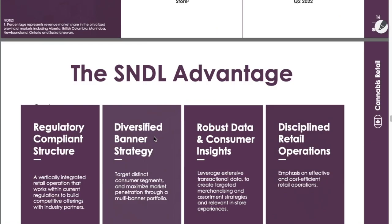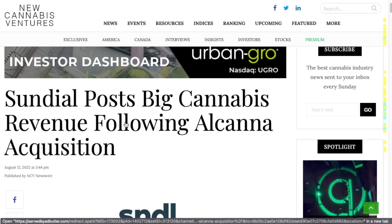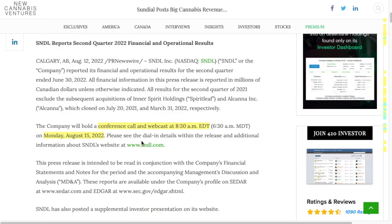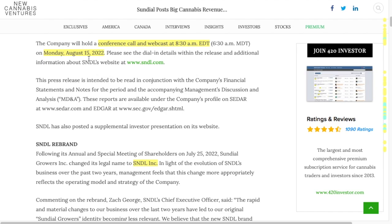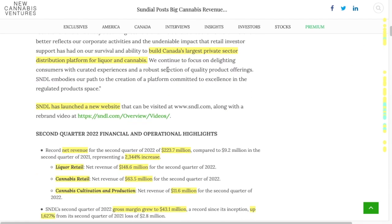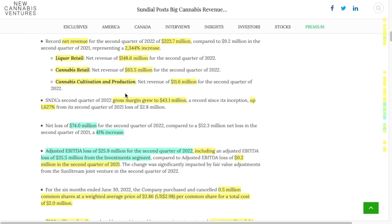Let's go straight to the news release because I've got some things highlighted in here. On New Cannabis Ventures, I don't know if Zach or somebody from the team had a PR ready, but this got published just as soon as we were notified when the financials came out. Everyone knows at 8:30 they're going to have this call on Monday, and I'll definitely be tuned in. S&DL Incorporated — they changed the name, nothing significant there. Of course, we were tuned in for the Alcana acquisition — everything's finalized, we've got the numbers. This was supposed to be a 1,900% increase; it was actually a 2,344% increase. All these numbers look great, everything in yellow is a positive.